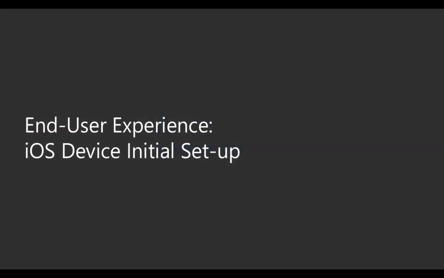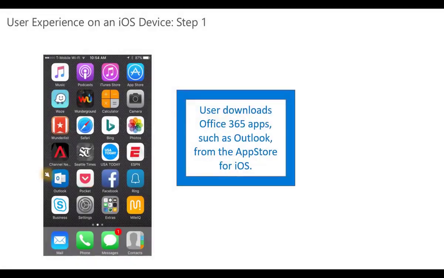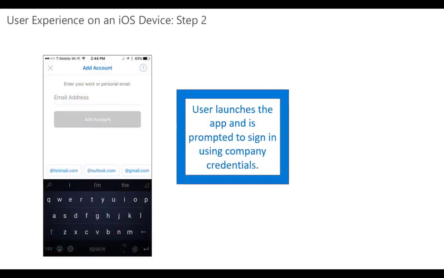So what's it going to look like for someone who wants to use an iOS device when they join that device to the Microsoft 365 business environment that you've just set up? So again, typically the user can download the Office 365 apps, Outlook and SharePoint and those sort of things from the store. And then what will happen is when they go in and add their corporate account, so their Office 365 Azure AD account, they're going to basically be prompted to go through a bit of a sign-up process here.